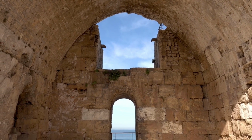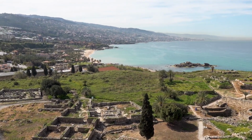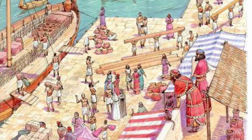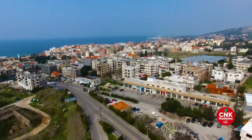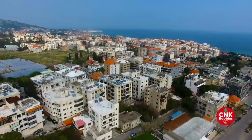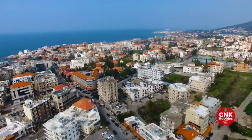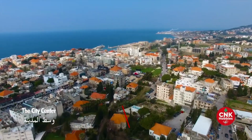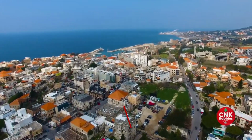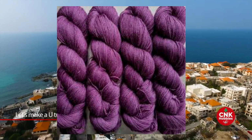This gets us into another thing the Phoenicians are known for, which is their expertise as traders and seafaring people. As people of the ports, it was natural for the Phoenicians to specialize in international maritime trade. And specialize they did. The first hint for that actually comes from the name they are collectively known for. The term Phoenician is derived from the ancient Greek word phoenix, which means purple. The name is believed to be associated with the precious purple dye that the Phoenicians produced and traded extensively.